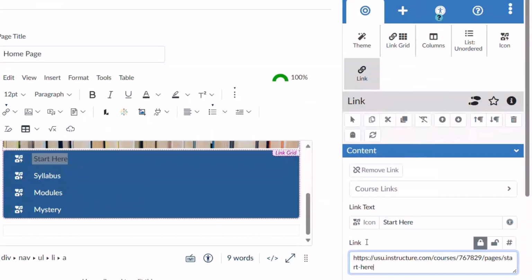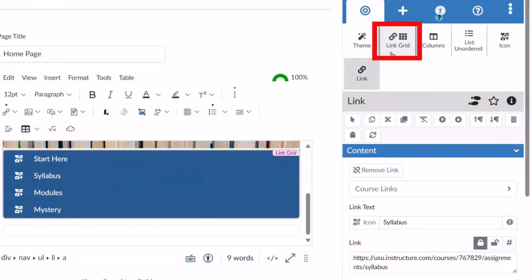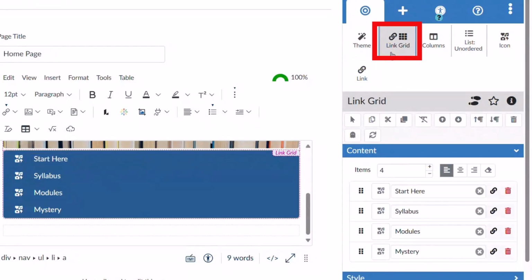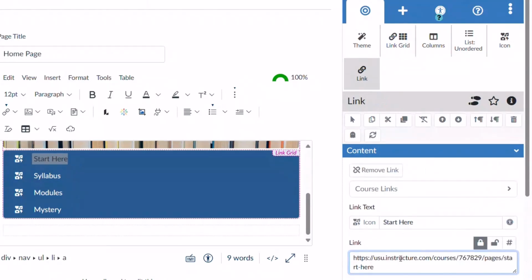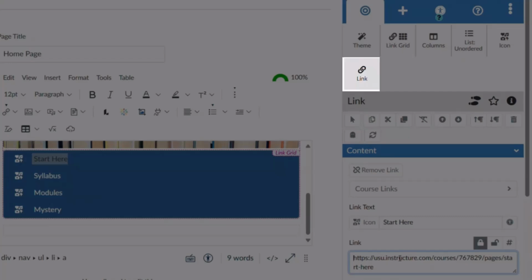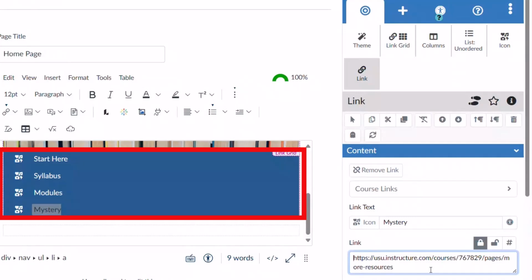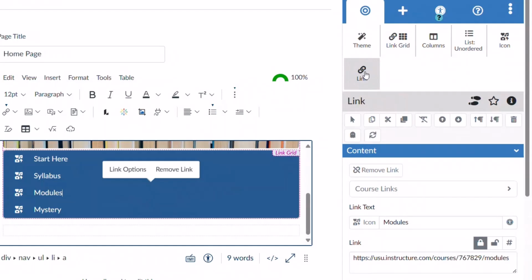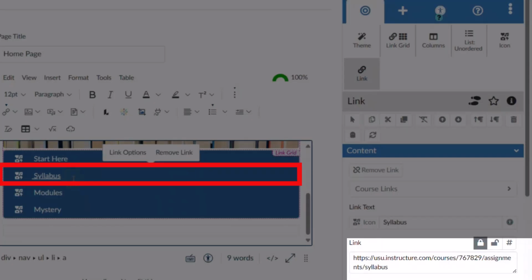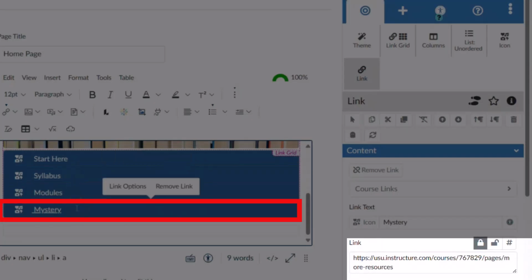To view all the link items again in the Edit Current Elements tab, click on the Link Grid tool icon. To change the destination of a link item in the Design Plus sidebar, click on the chain icon next to the item you would like to change. This will switch your active element tool from the link grid to the link tool for that item in particular. Putting your cursor on the link item within the RCE and making sure the link icon in the Edit Current Element tab is selected will also switch your current element tool to the link associated with that item.